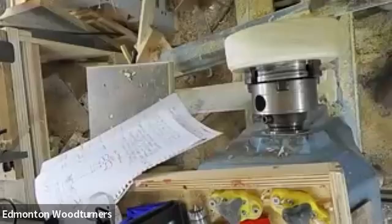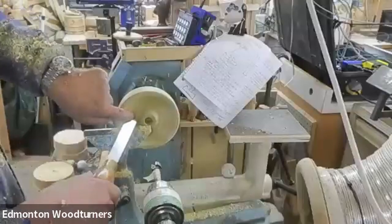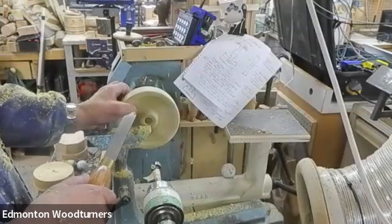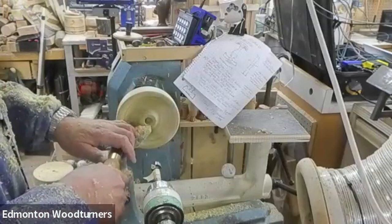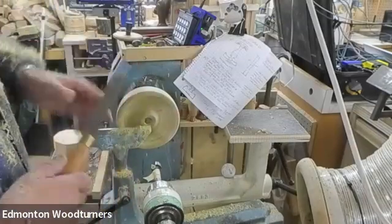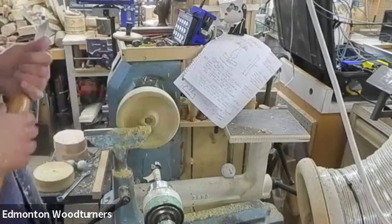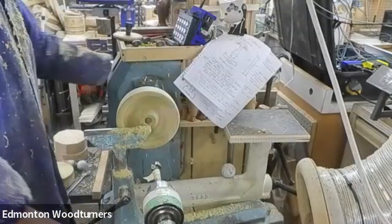And then I just took the, let's see, can you see? Okay. So this is hollowed out like a bowl. So it's probably maybe a half inch thick left, or maybe 3/8. And then I just took my tool and came out on the rim and put the recess on the outside of the rim. So it's like a bowl with a recess cut in the underside. Perfect. Thank you.